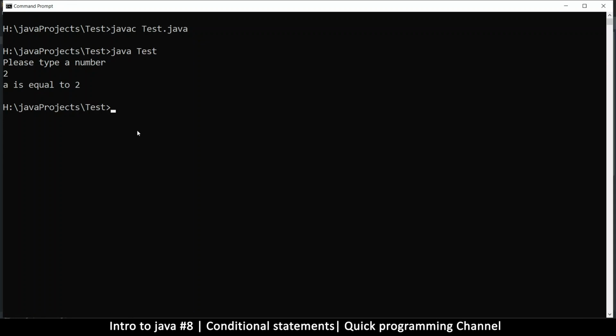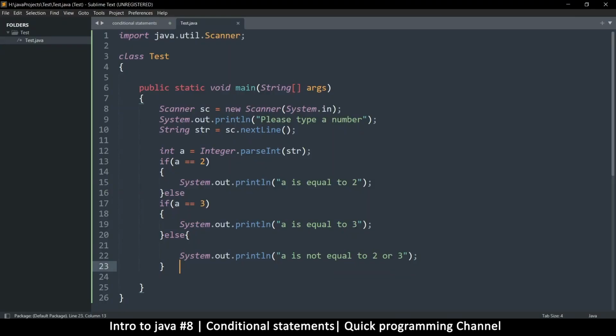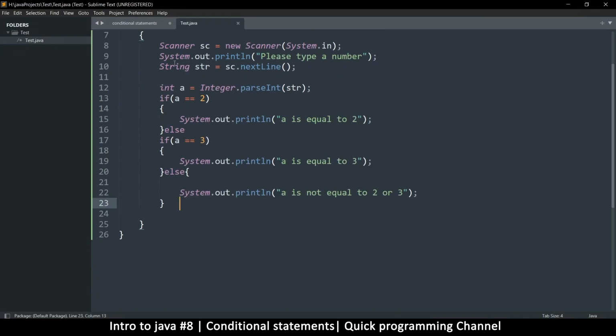Let's try again. Please enter a number. This time I'll enter 3 and it says A is equal to 3. Let's try again. I'll enter maybe 8 or 9 and it says A is not equal to 2 or 3, which is very true. So that's how a computer makes decisions based on input.